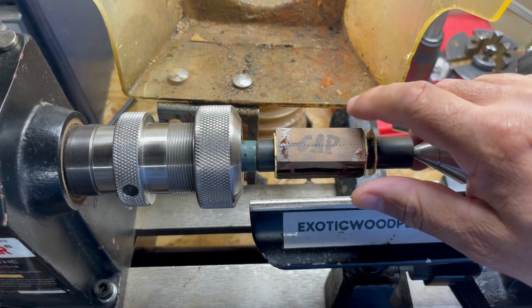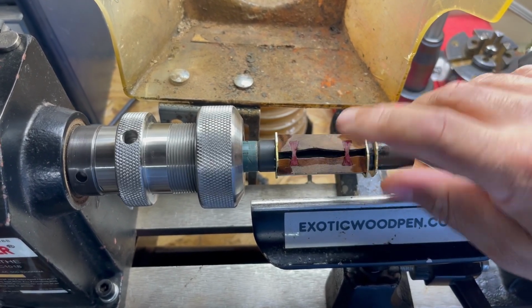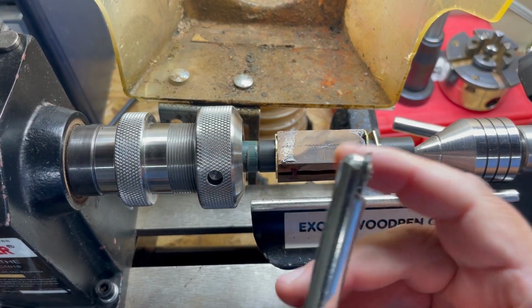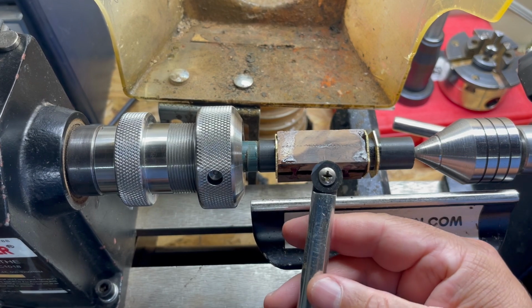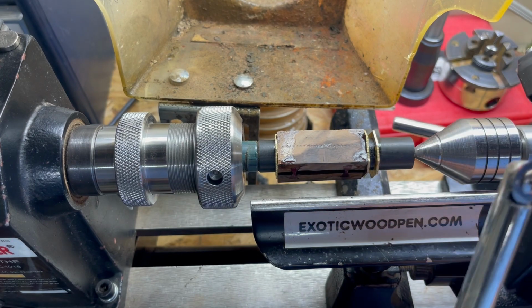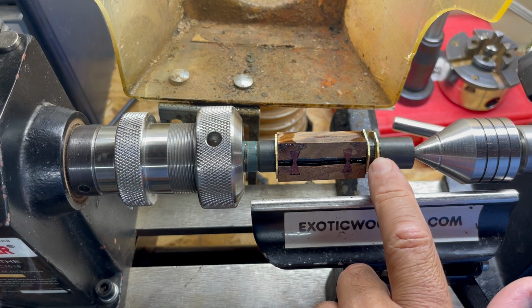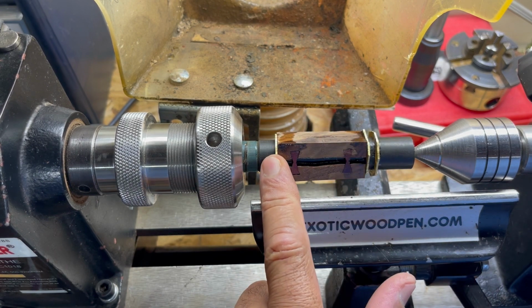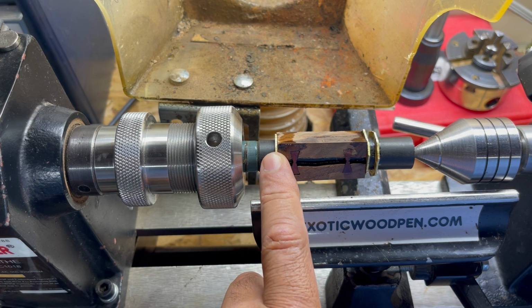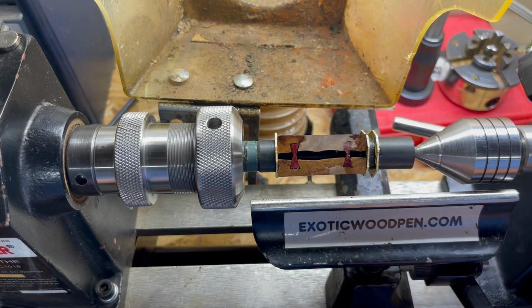Okay, it's been a couple of days since I've been out here, and we're getting ready to turn on this. Everything's nice and dry, looks really good. I replaced the carbide cutter on my turning tool, and now we're just going to go ahead and turn this down. I would normally take this to my bandsaw and cut off these big excess metal pieces, but the tire is broken on my bandsaw and I'm waiting for that to come in, so unfortunately I just have to turn these off with this right here.